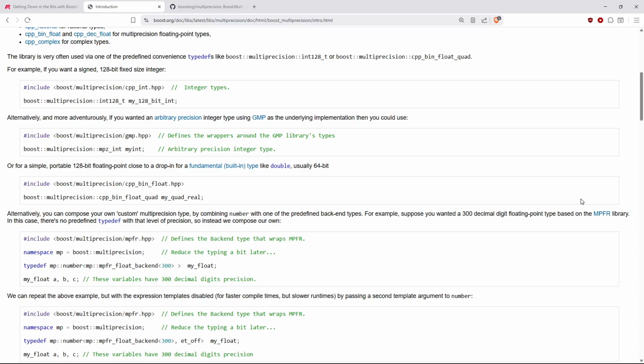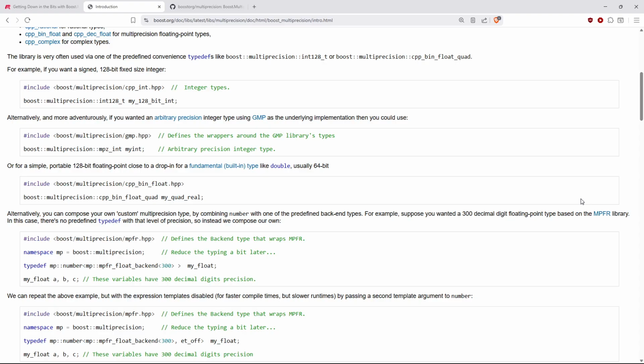And since the evaluation happens on the entire expression, A times B plus C, the expression template mechanism can recognize that and possibly eliminate temporaries along the way. And because you're using fewer temporaries, it will result in less memory allocations, less reallocations, less copying of memory, and so on. But it does have a cost, and that cost comes at compile time.